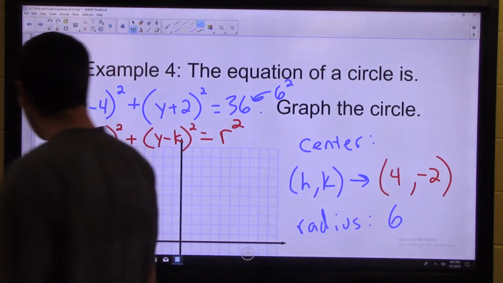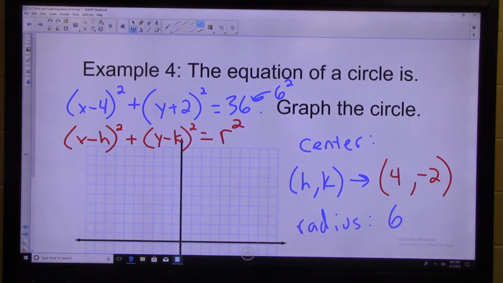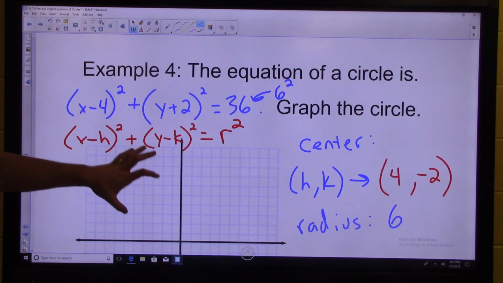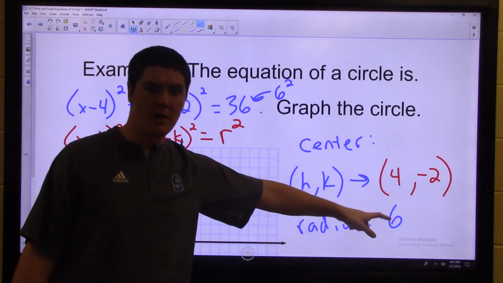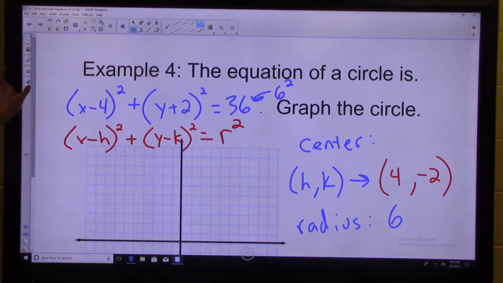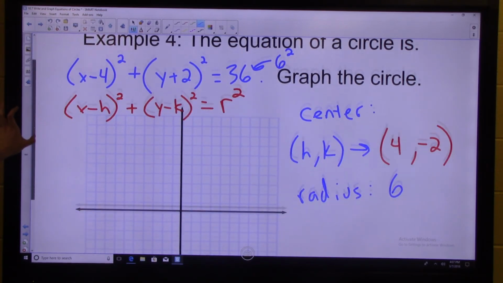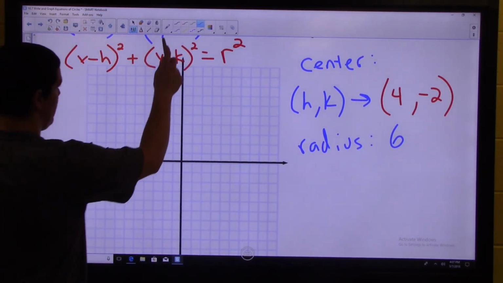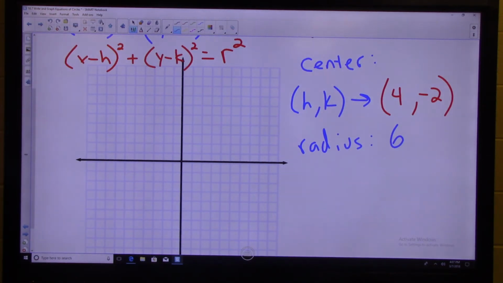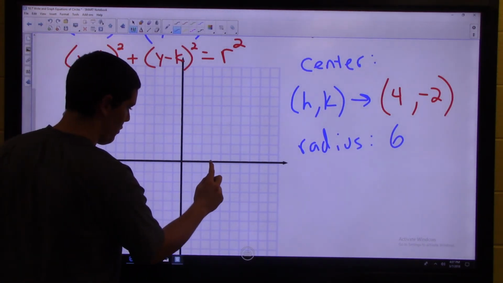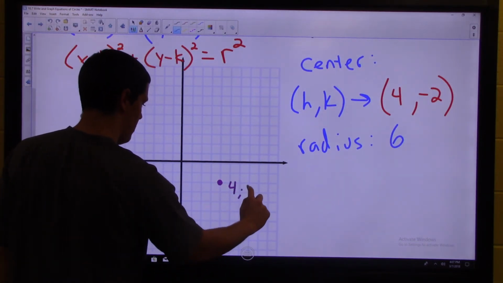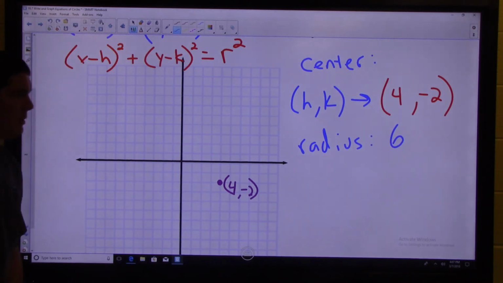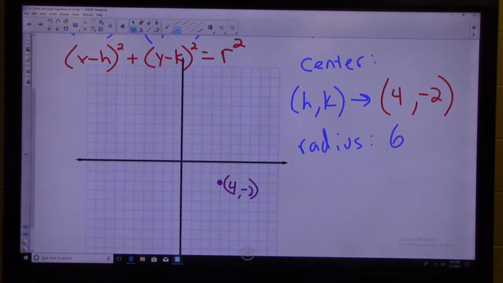Okay. So the way to graph this, and I'm going to cheat a little bit. I'm going to use my circle tool, but I still need to set up my center, and I need to use my radius. So I'll show you how to graph that here by hand. But again, I'm not going to actually graph it by hand. I'm going to use the circle tool. But here we go. So I'll do this one. How about I do it in purple here? So the center is 4, -2. So you just got to find that point. 1, 2, 3, 4. 1, 2. So that'd be the center. And again, make sure you put the point in the right place. 4, -2. And we said the radius is 6.